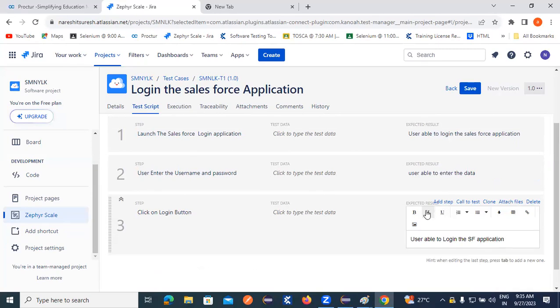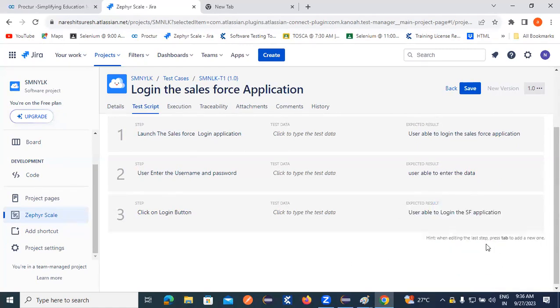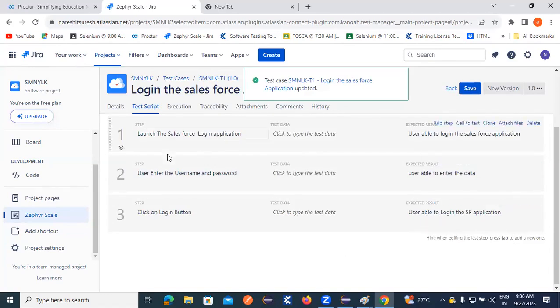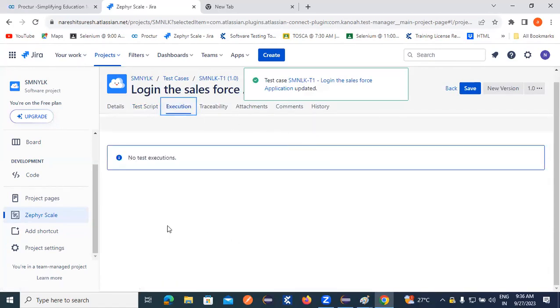Okay, this is one test case. Click on save button and test execution. Test execution, there is no test case. Execution is not completed.